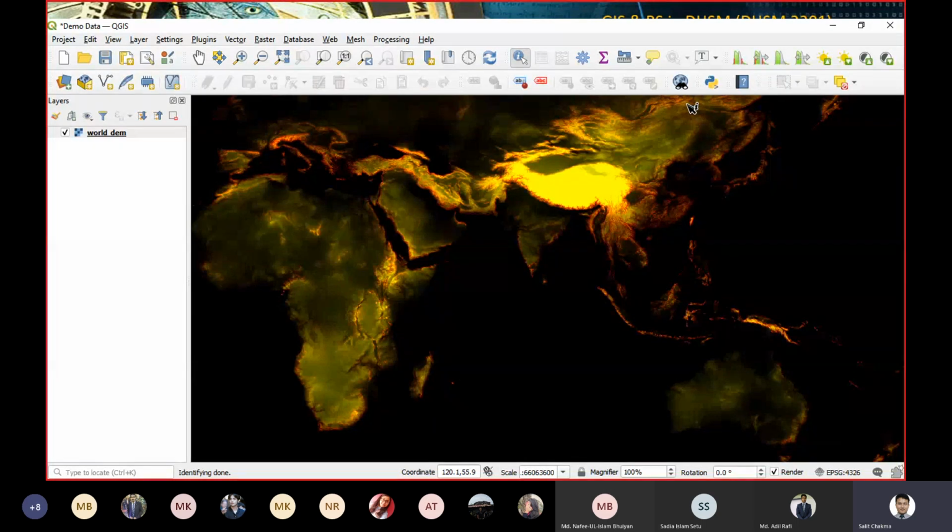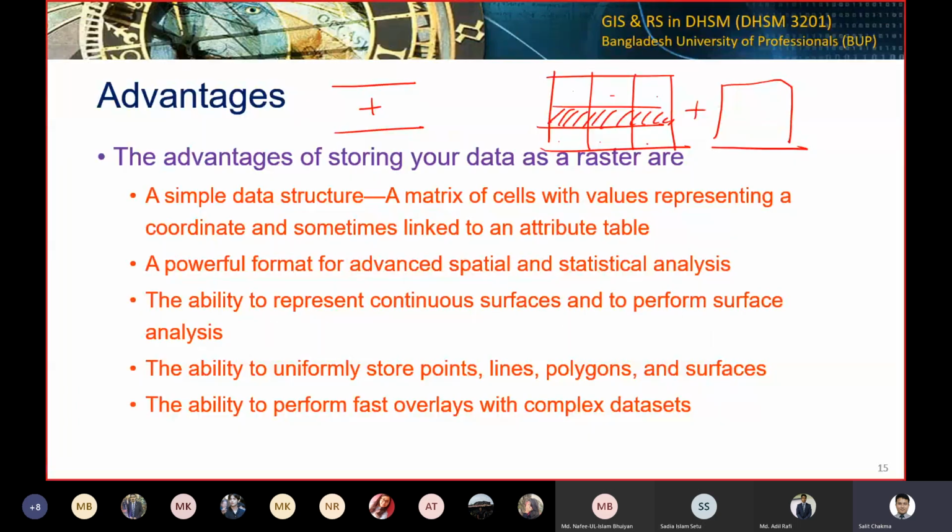How are they behaving? And also, if you want to do a study on flood, you can study the surface, and you can understand how the flash floods are happening in our country, how the waters are moving towards our country, how they are moving towards the lower catchment. So that's how we do surface analysis. That is what I mean by surface analysis. You analyze the surface and you find out what's going on.